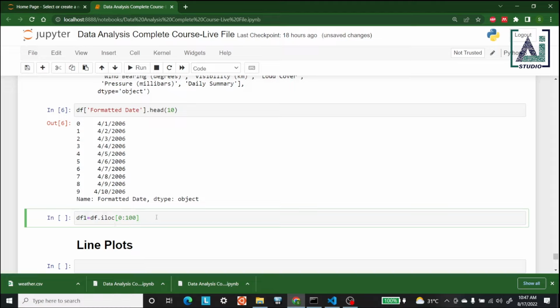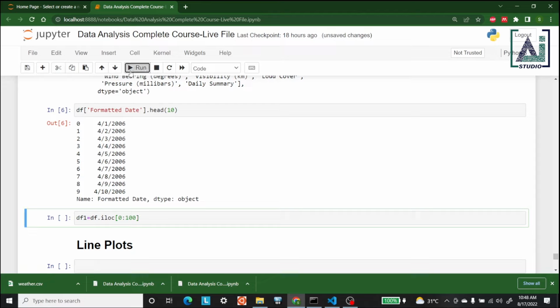For that, I will write df1 is equal to df.iloc from 0 to 100. It will take location 0 up to location 99, and it will make sure that all of those rows are saved in the data frame df1.